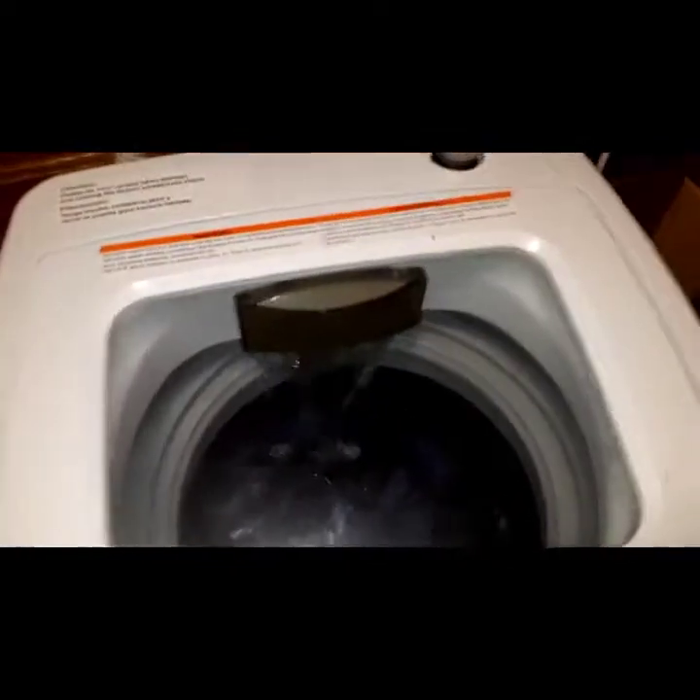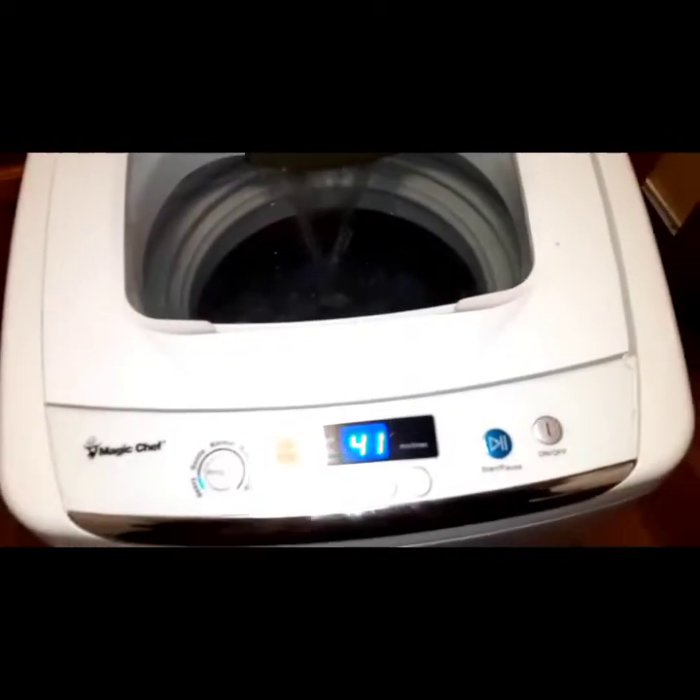As you can see, the water starts coming out and that's it for the washer — it'll do the rest by itself. This is what it looks like when it's spinning; it'll be doing this for about eight minutes. When it drains, it'll drain out of here into the sink. I'm probably not going back in here because I'm lazy, but that's what it looks like during a cycle.